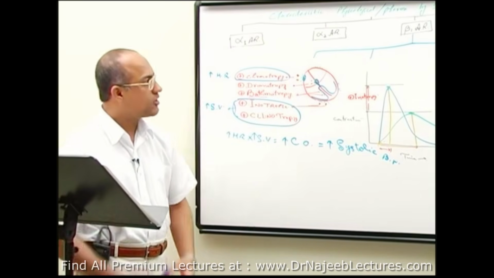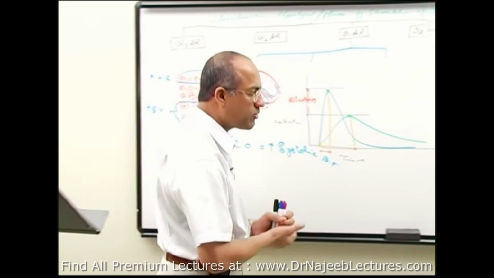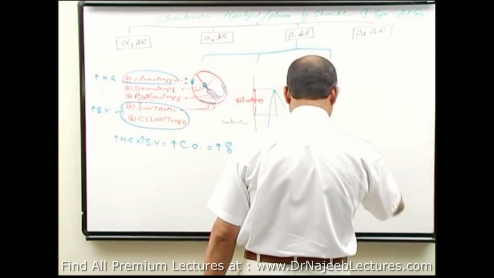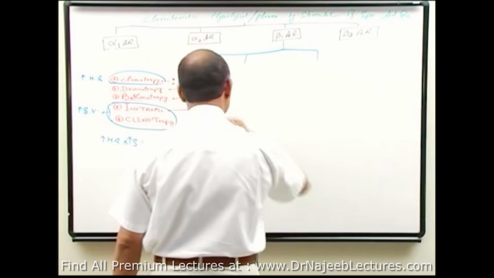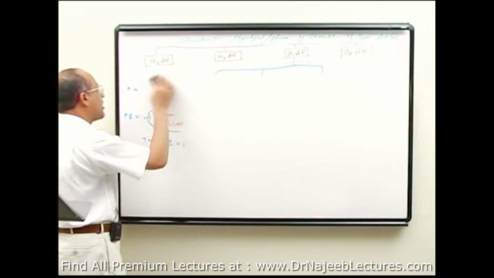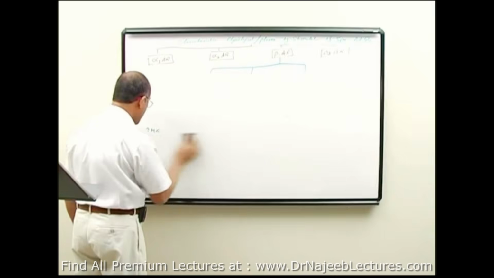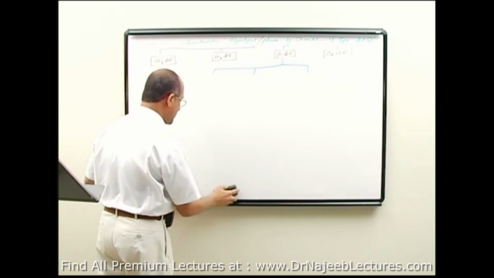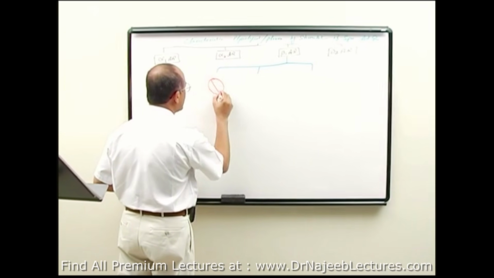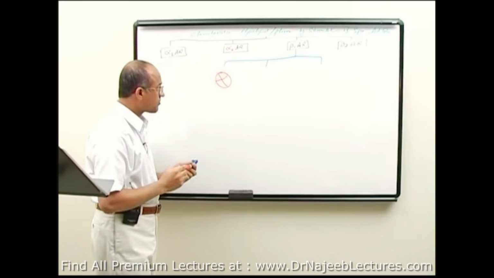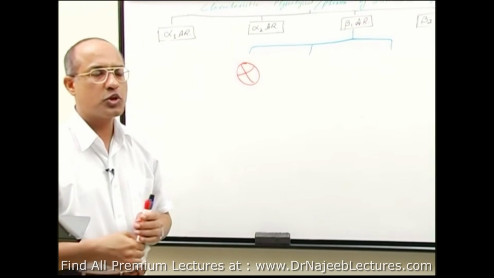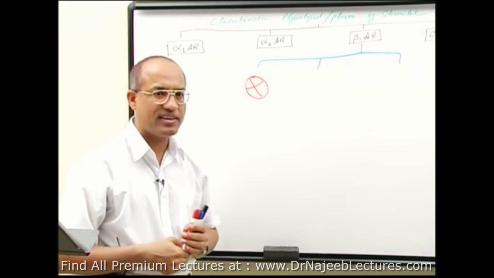Is that right? So one of the typical actions of beta 1 agonist is cardiostimulation. Is that right? And one of the typical actions of beta 1 blocker is cardio inhibition. Fine. So this was one thing, that beta 1 receptors are present on myocardium. Then we come to the second tissue on which beta 1 receptors are present abundantly.